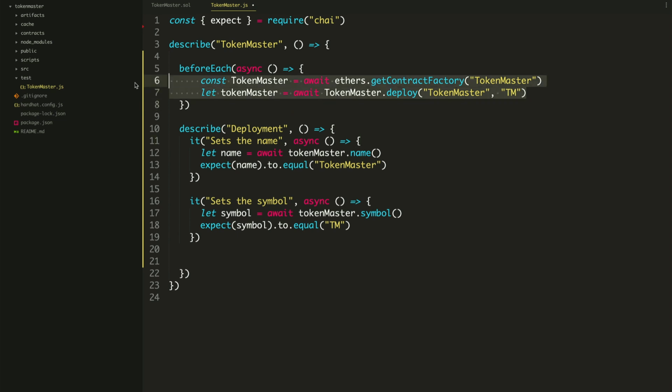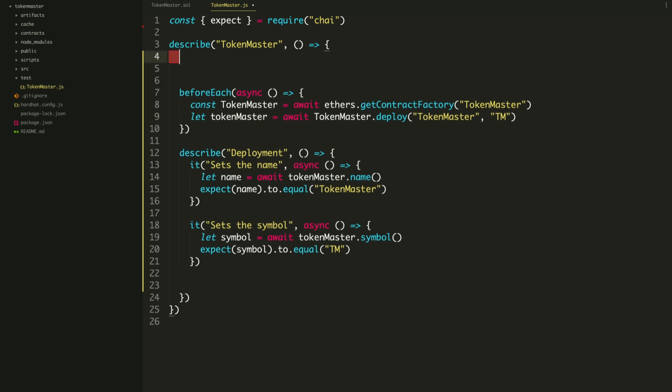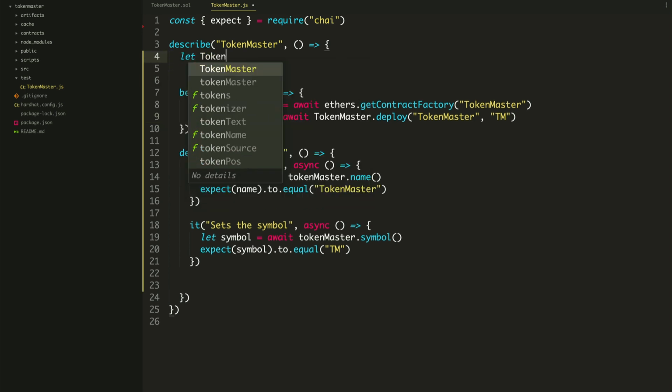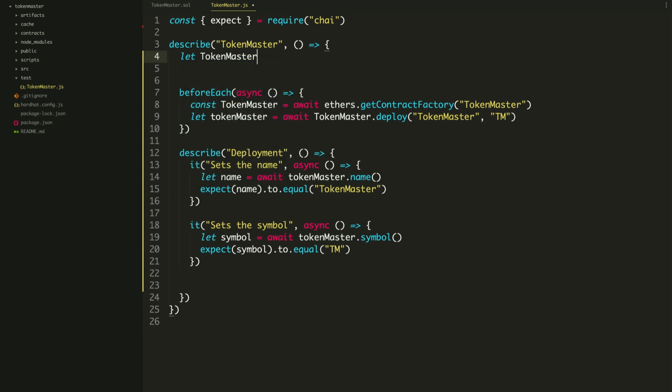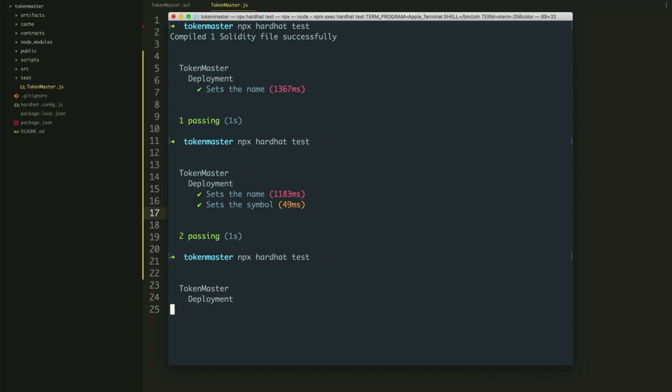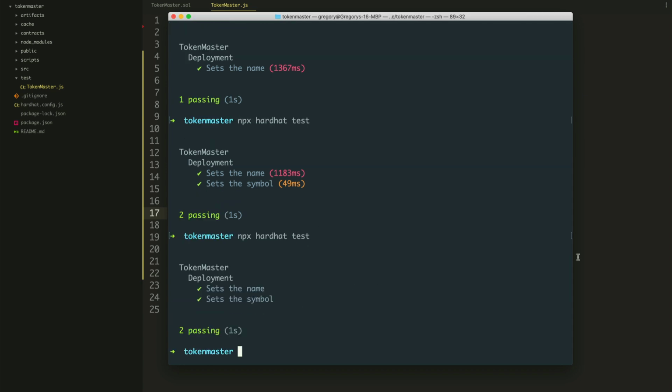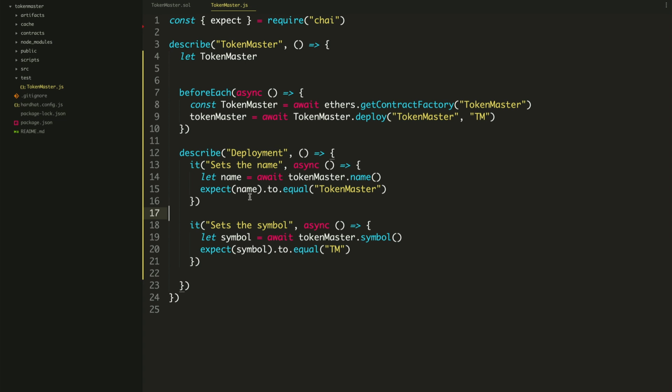And I'm going to put this like this. And then I'm going to declare the variables up here. Say let Tokenmaster. All right. Take this off. Okay. And then now that should work. Let's just run it. All right, still passes. And now we can see we've reduced the duplication in our code.